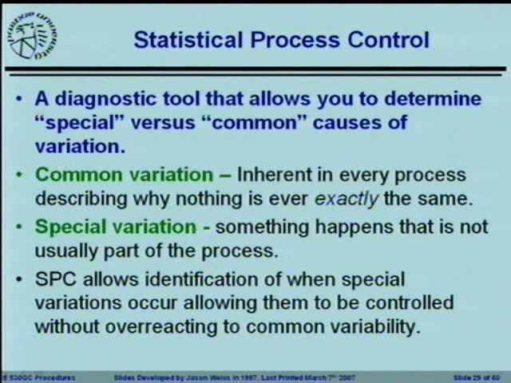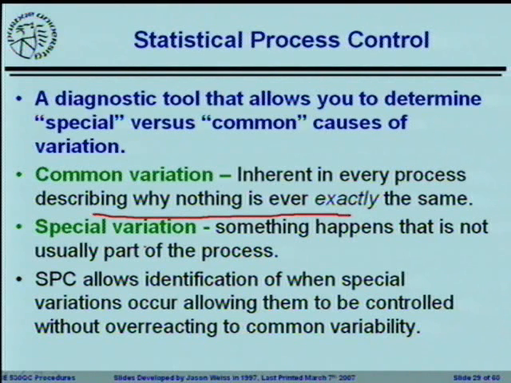All right, now, when we do statistical process control, we really want to look for 2 different types of variability. We want to look for special and common variation. Common variation is something that happens that's inherent in every process. It describes why nothing is ever exactly the same. So if you take 3 or 4 or 5 cylinders, they may be all virtually the same concrete. They're all going to have the aggregate space just a little bit differently. You're going to get different results from those. This is something that's expected. This is why we say we're going to have variability in our strength. We know there's going to be some inherent variability.